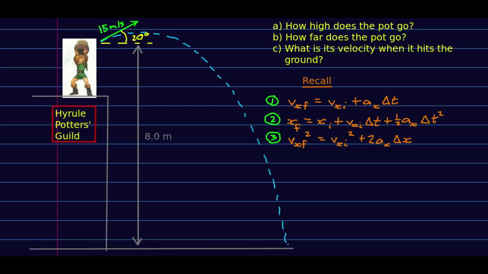My kids really enjoy The Legend of Zelda, and as many of you know, the whole point of the game is to break as many pots as you can. Here's the hero Link, and he's hit the jackpot. He's throwing this pot off the roof of the Potter's Guild. There's its initial velocity vector, and we're going to find these things.